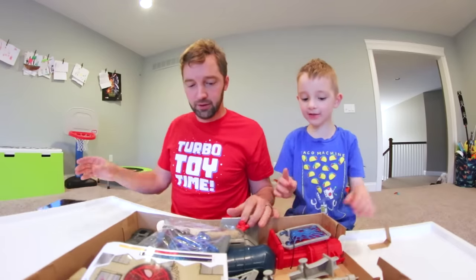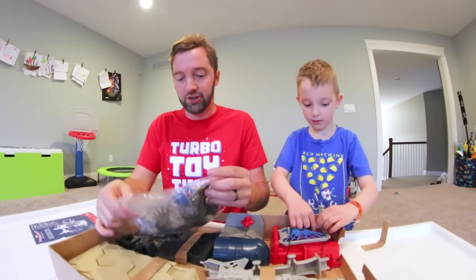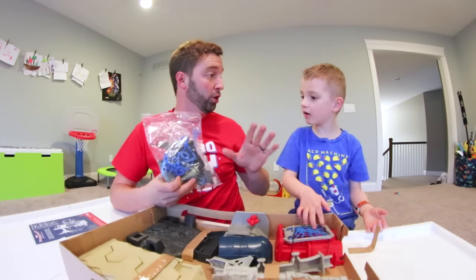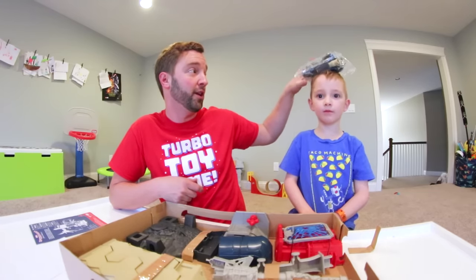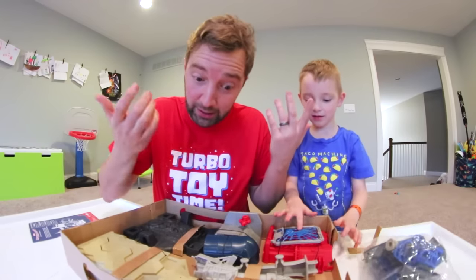Ew, the bag! We have some assembling to do. Don't we, Ryder? All right, here's a bag of spider stuff, right? I'm gonna put this right on your head. I will buy you all of the Hatchimals in Toys R Us if you just keep this on your head the entire time without touching your hands, okay? You already lost them. That's impossible. I am just saying, that was the deal.